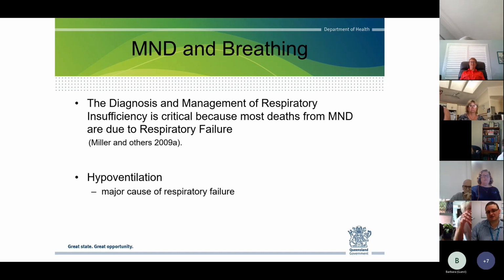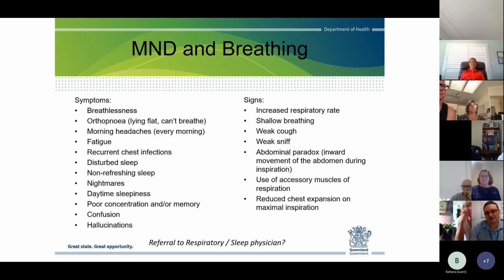So hyperventilation is a technical term, which I'll get into a little bit after this slide, but some of the symptoms of hyperventilation, all right? So you'll have breathlessness, orthopnea, fancy word for lying flat and you can't breathe, all right? This is a huge symptom for me to know that you need a ventilator. So if you lie flat on a bed and you feel like you're suffocating, that is orthopnea, and it's an early sign of MND, right? That tells me straight away that something's going on with the respiratory system and gravity, all right?